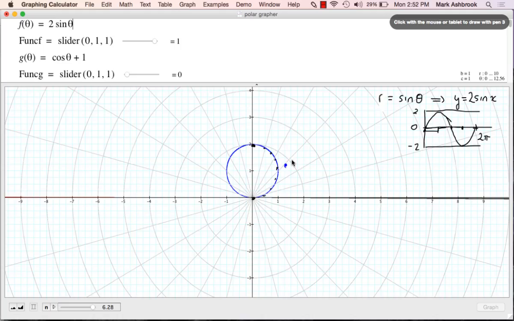So the question is, what is this? Well, it sure looks like a circle. Is it a circle? We can show that yes, it is indeed a circle, and we'll start off next time doing the math of r equals sine theta and show that we're actually getting a circle. There, we'll prove it.